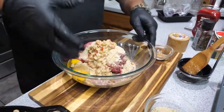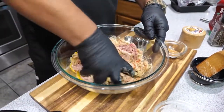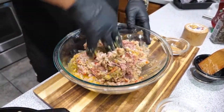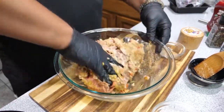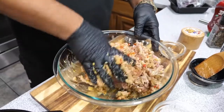Now we've got to get in here with our hand and mix it all together. And this is why I've got a glove on, you guys, you know what I mean? Just saving myself one extra step by washing it. I washed the heck out of them already. So we're just going to keep on kneading this in here, getting everything to thoroughly mix.